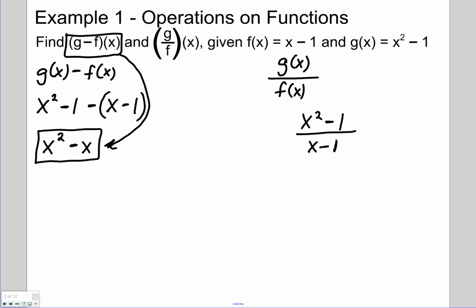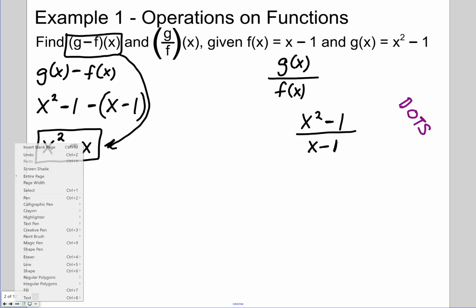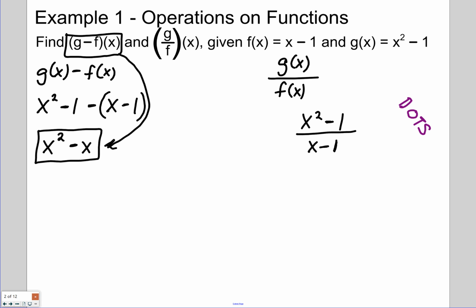So, does anyone know the name for x squared minus 1? It's a special case. It's a quadratic, but what would you call this special case, x squared minus 1? Oh, this would be amazing if you remembered this. I'll give you this. Nope, it's not FOIL. The difference of two squares. The difference of two squares.